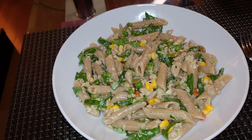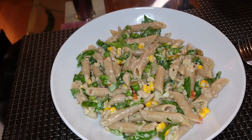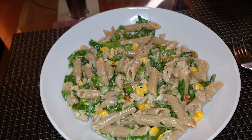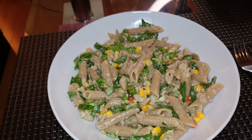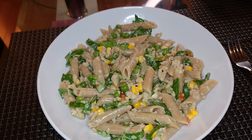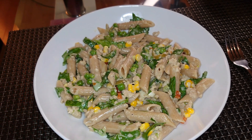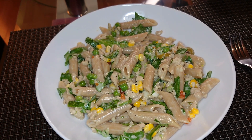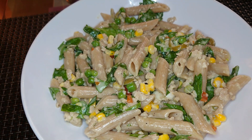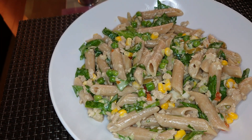I've done a really random pasta dish tonight because I've still got — well, I had — four tins of that mock tuna from Sainsbury's in the cupboard. I thought I'd use two of them with some extra virgin olive oil, some mayo, spring onion, olives, salt and pepper. And then I boiled some pasta with some peas and some sweet corn. So it's like a vegan tuna veg pasta.